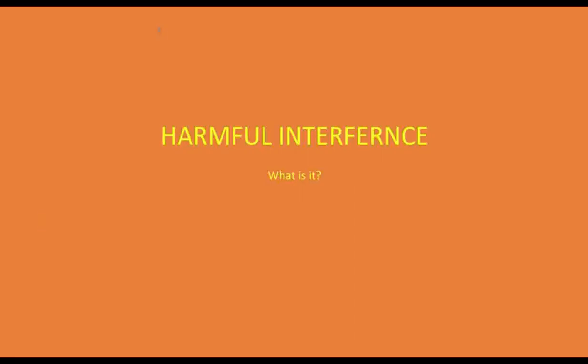It might be a cellular telephone site. It could be any land mobile radio service. Any radio service which is licensed, and if you produce interference to that service, that's called harmful interference. So it's interference to any licensed radio communications service. Why is that important to you as a radio operator?